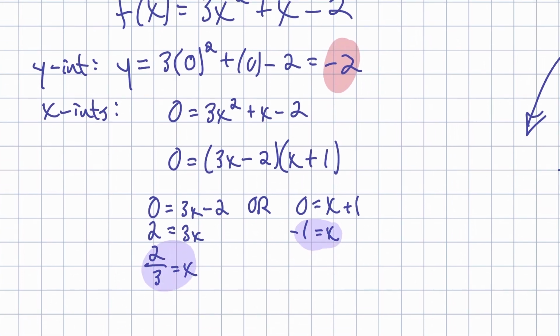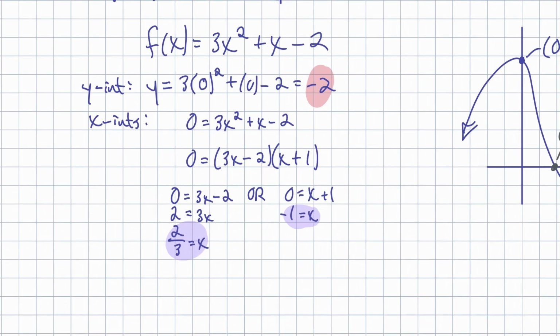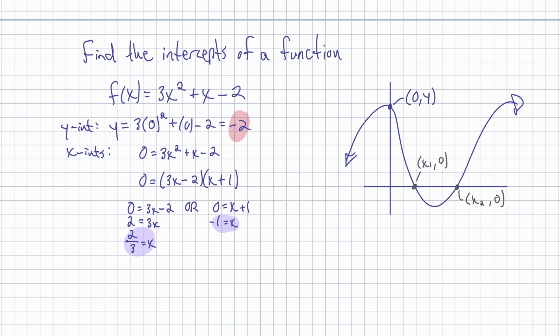Okay. Sometimes you'll get 1, sometimes you'll get none. You might get 3. You could get 5, I suppose. That would be messy, but it could happen. Yeah, so that's finding intercepts. And the overall thing is the same. Whenever you're looking for y-intercepts, plug in 0 for x. Whenever you're looking for x-intercepts, plug in 0 for y. What you do from there depends, but that's the starting point.